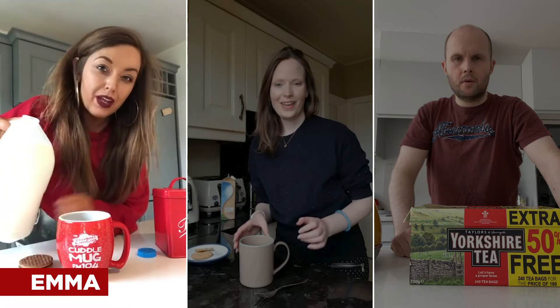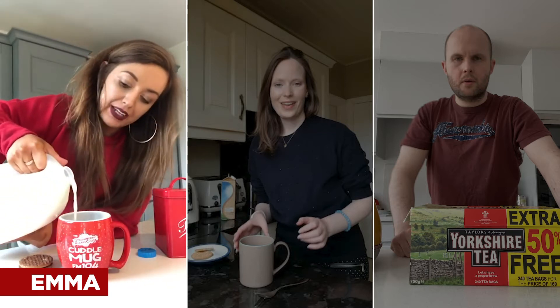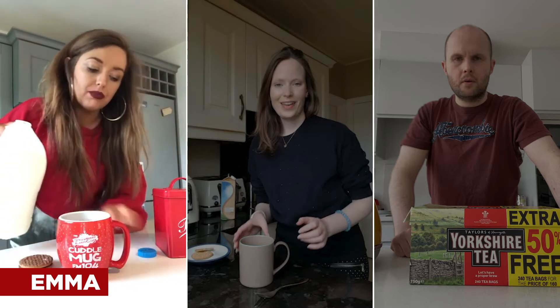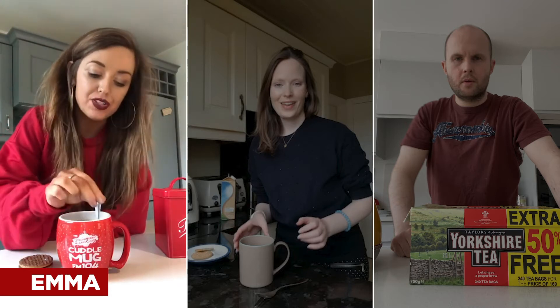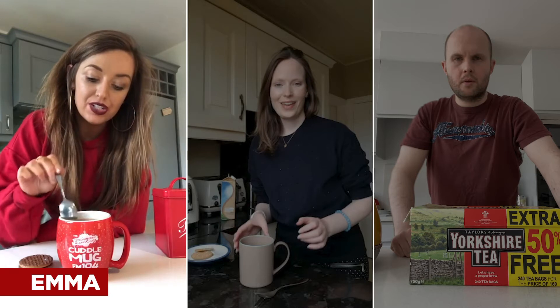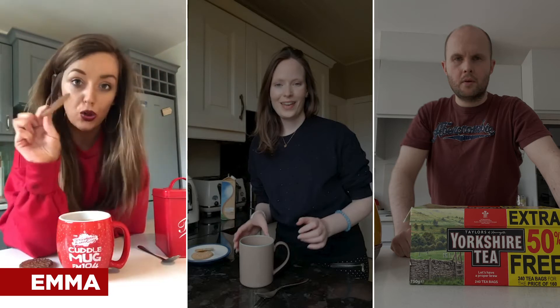Now I'm still gonna give this baby a good squeeze. Also, I'm not the fussiest when it comes to milk. I'm in between a drip and a drop — in a normal cup it would probably be less than that, but because it's a cuddle mug it just needs an extra bit. A good stir and a chocolate digestive is my biscuit of choice, always and forever.